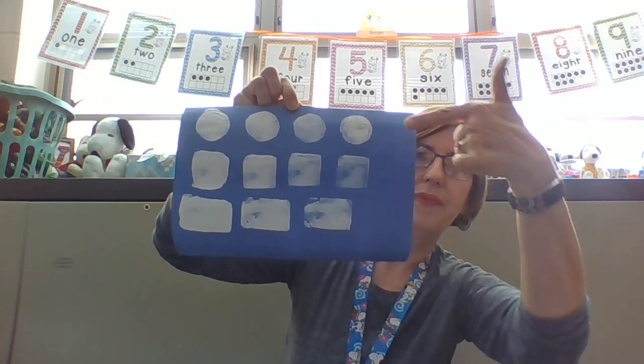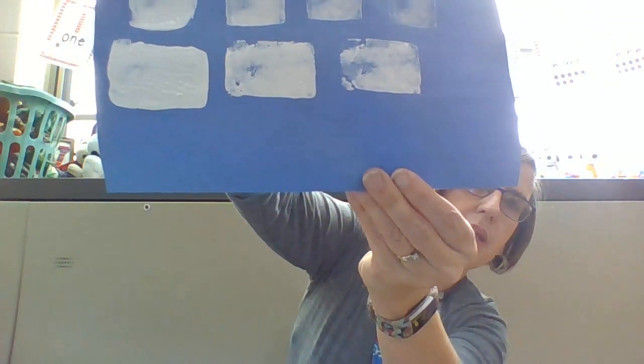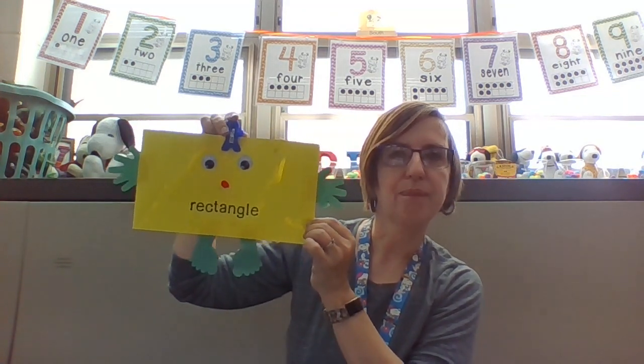Maybe, let's see. I'm going to get my paint on here. I'm going to do my footprint. The first one is usually got too much paint on it. All right. Now we've got our cone. We have our cube, and here's our rectangular prism. Look at that, a row of shapes. What does that look like? What shape does that remind you of? That's right. It's the rectangle. It's got two long sides and two short sides. So the face on this one, yeah, that's right. It's a rectangle. That flat side is the rectangle.